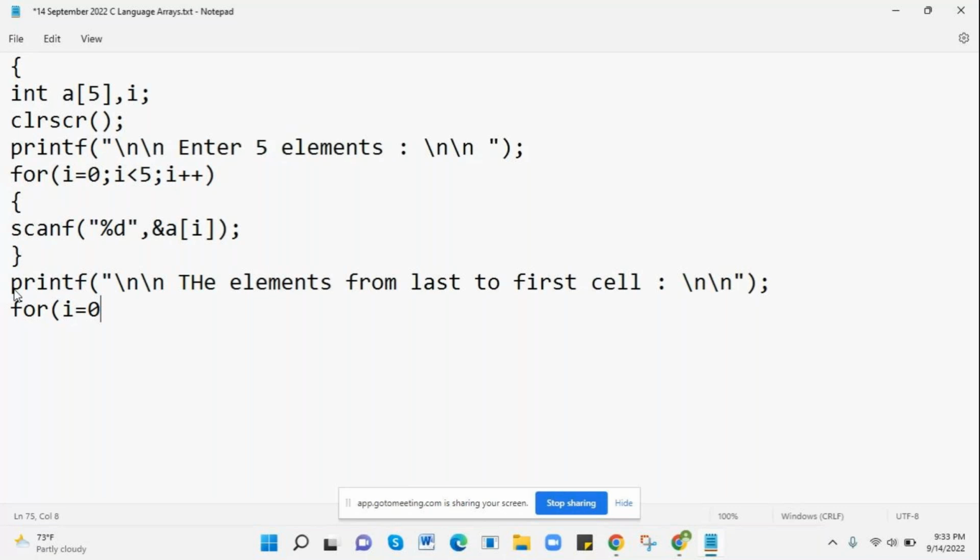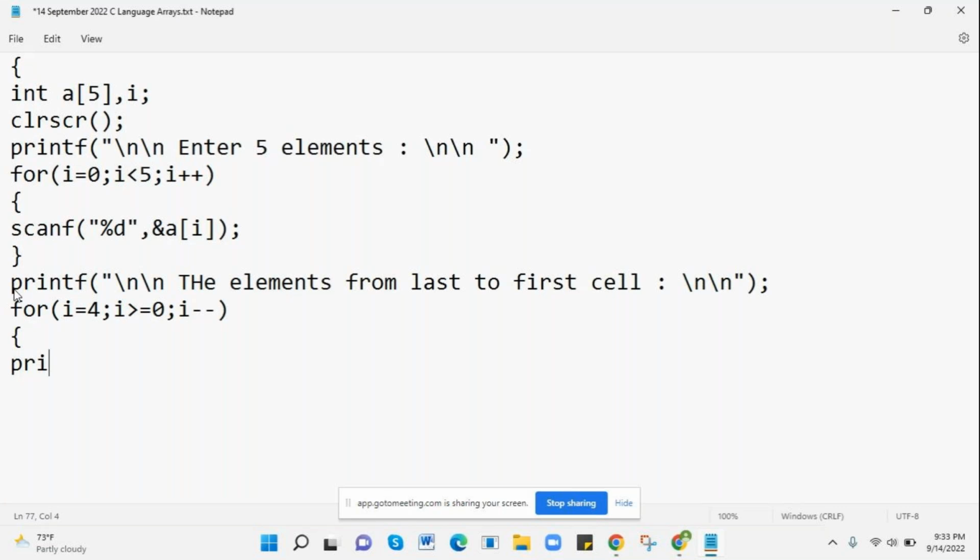Instead of that, but here don't take 0. Why? Because we have to print in reverse order from last to first. So it should be I is equal to 4, I greater than or equal to 0. Here we should take equal. Why? Because the first element is a of 0. So we have to take I greater than or equal to 0. Next we use the decrement operator. It will decrease by 1 every time.